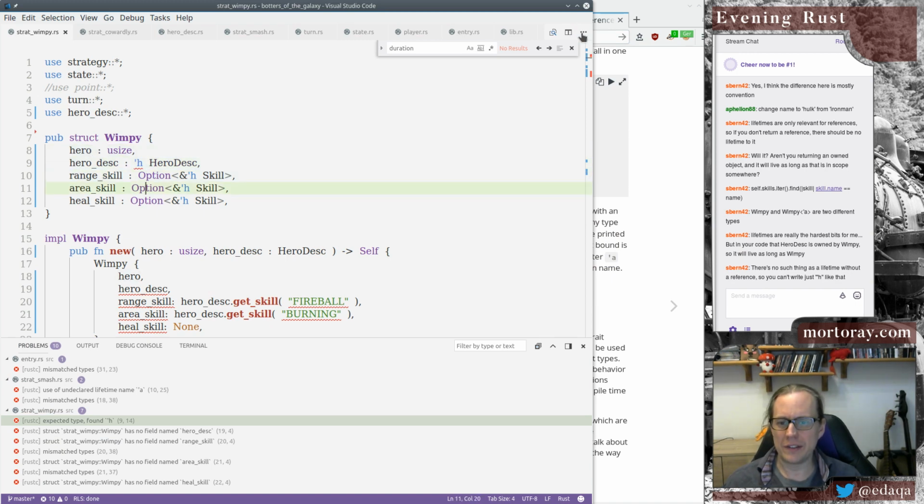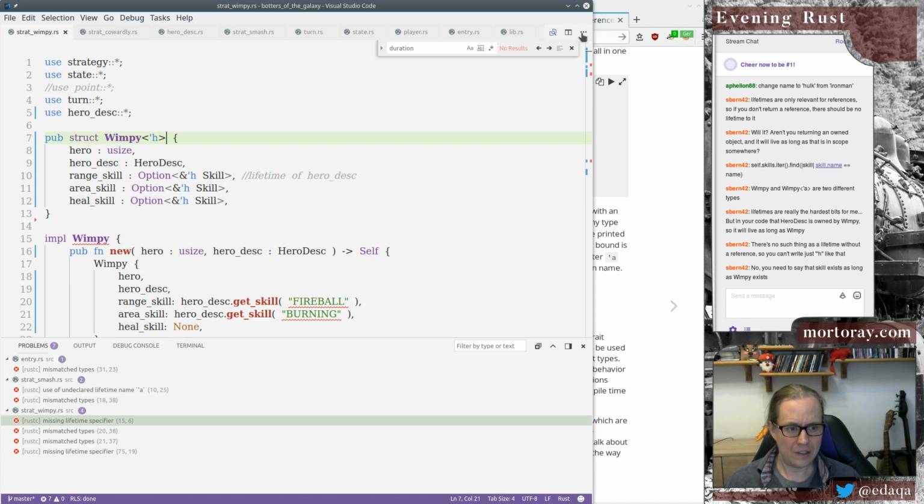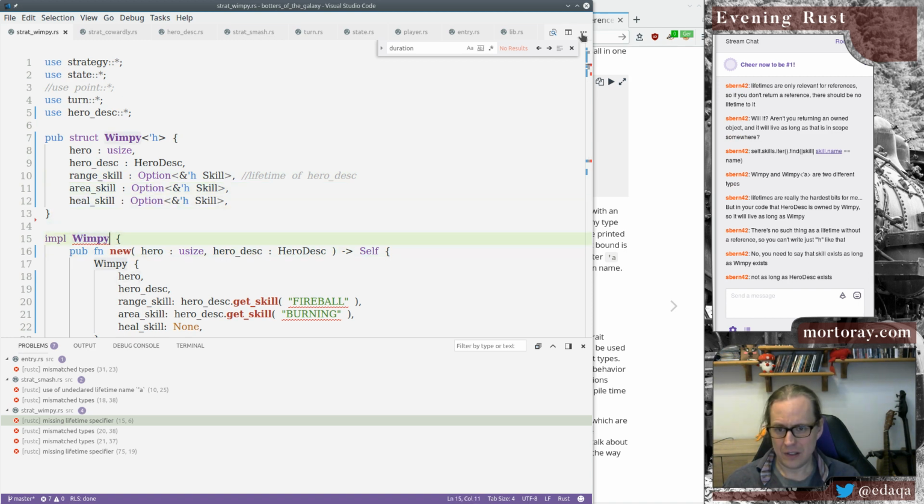Well then, but you understand what I'm doing, that this lifetime of hero description, I need to bind it to the above somehow. I need to say that this exists so long as this exists. And so I just don't know what I have to do, because this is not a reference, this is owned. This is owned here. And if I get rid of the reference here, it says, well, it has to have a lifetime. I just don't know what lifetime it has to have. Somewhere I have to give it a lifetime. Okay, I got that so far. But this is my option here. I can't declare it on Wimpy.